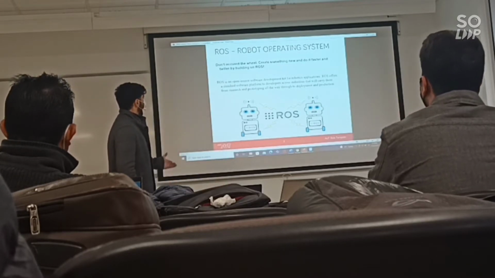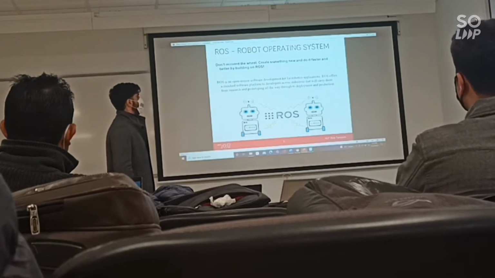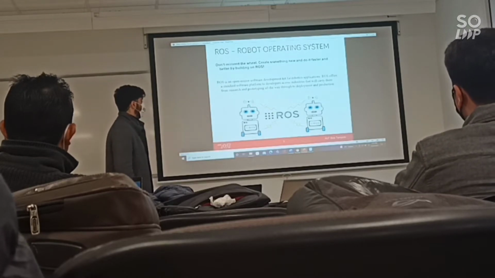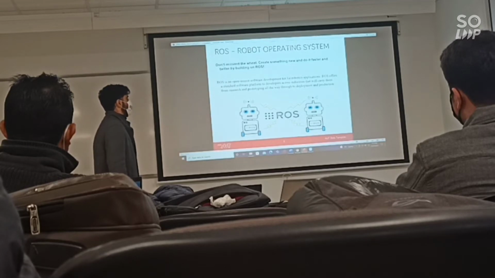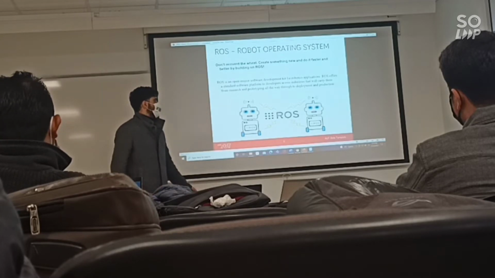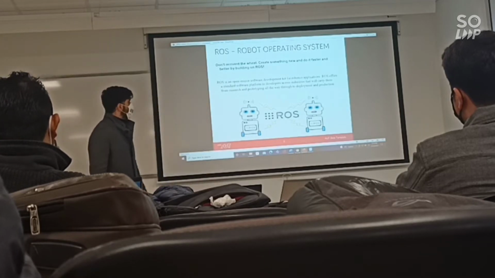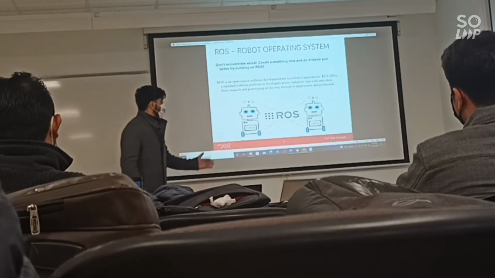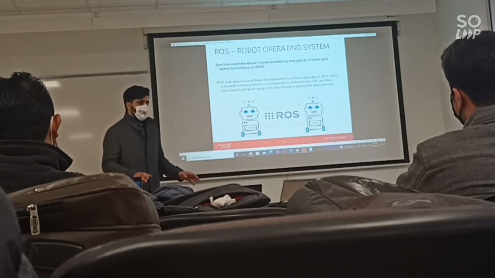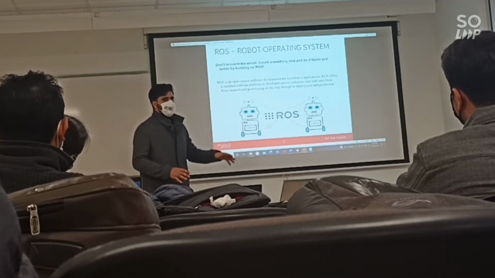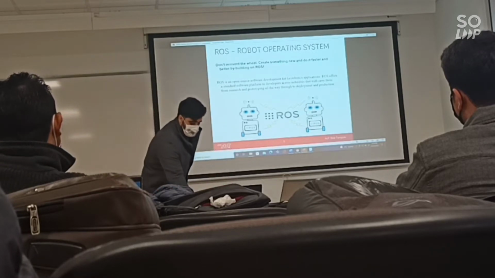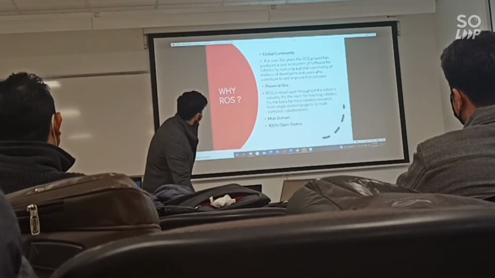What is ROS? It's an open source software development kit for robotic applications, and it offers a standard software platform for developers across industries, from research and prototyping all the way to development and production. So it's a one-stop solution from development to production. You use ROS all the time, and it's a better way. It's actually controlling the operating system of robots, so like a firmware.